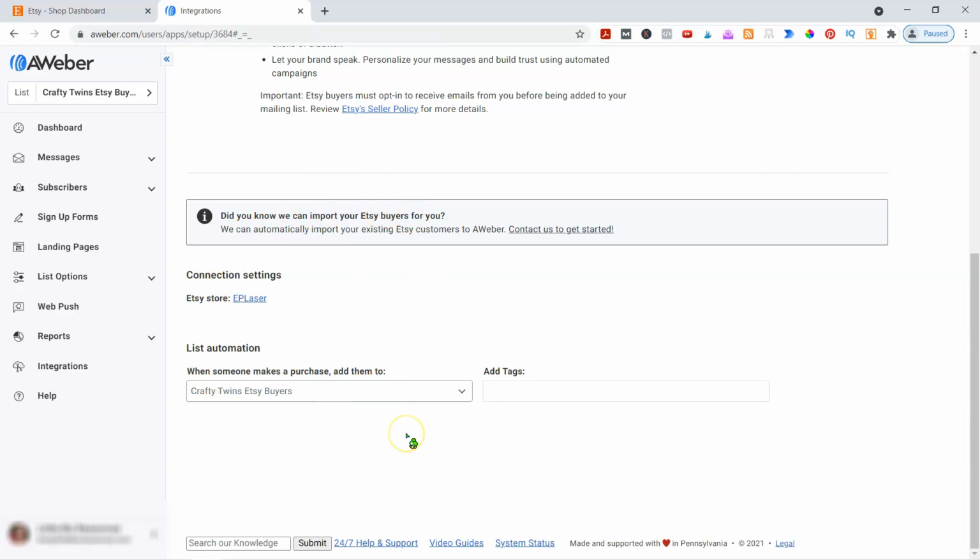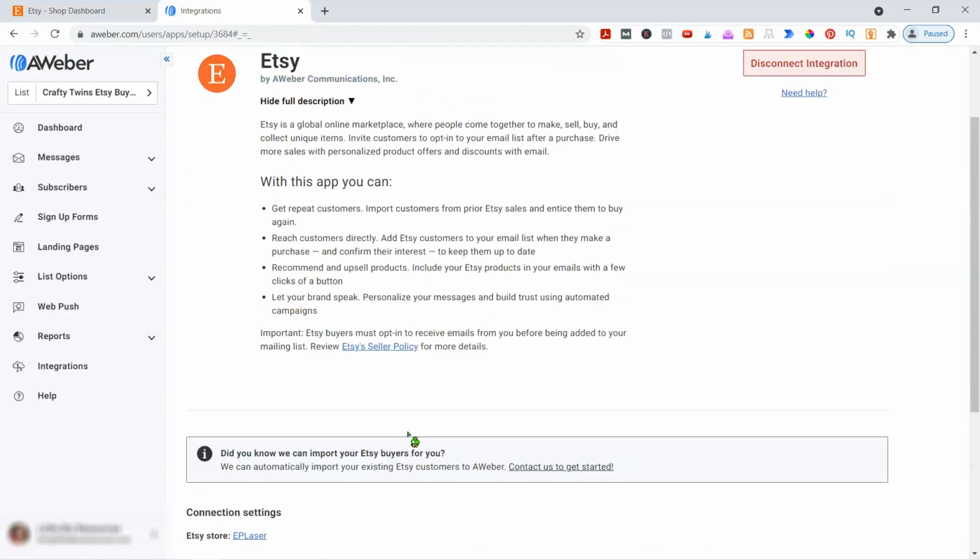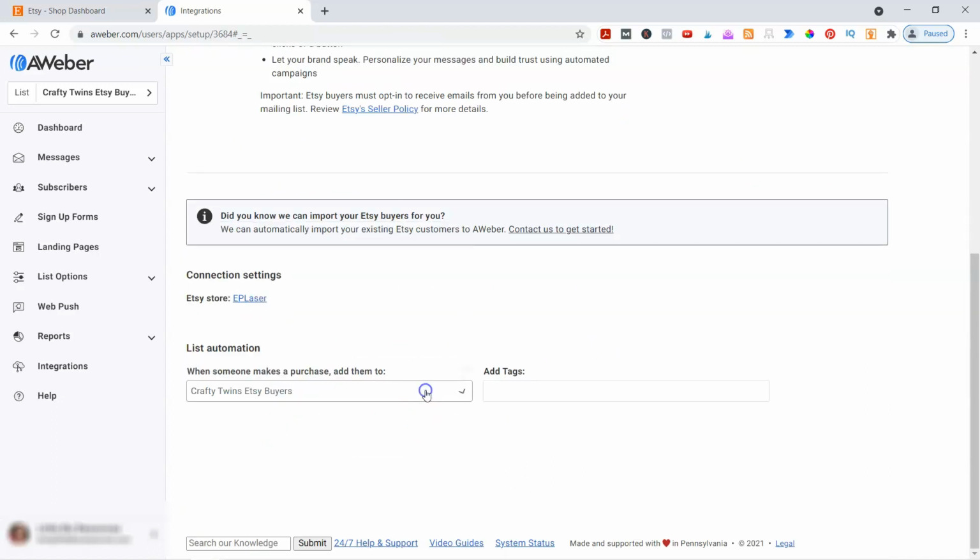So now there's something else that you can do in here, and I'm surprised it's not letting me see it on this one, but it let me have an option just a minute ago. But now that I think about it, this particular shop is not active, so there are no products in it. So if you have no products, you won't see this. But if you do have products, then you would see an option to separate by lists or do other actions based on what they purchase. You won't be able to select categories, so you select the product. So you could say if they buy this product, put them on this list, and this product, put them on this list, right? And if that's something that would benefit your store, you can do that here.